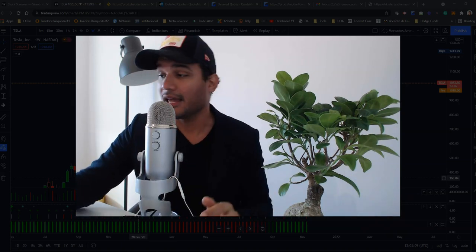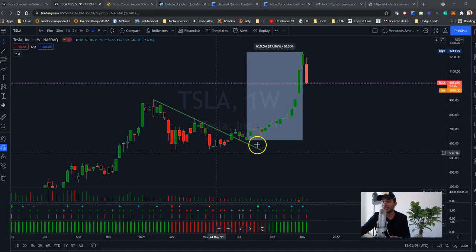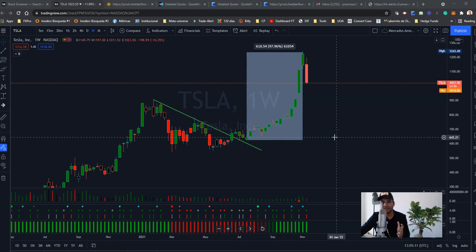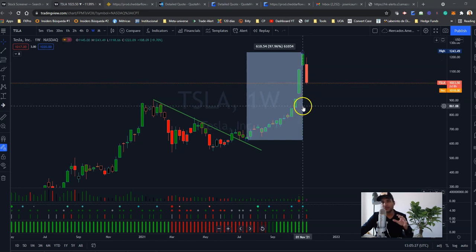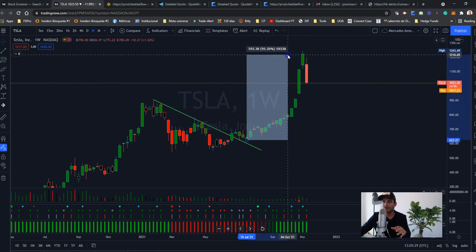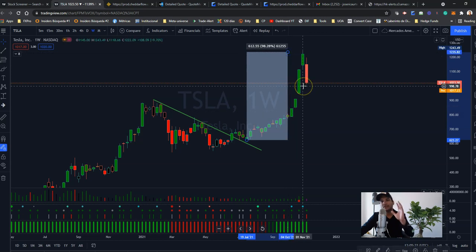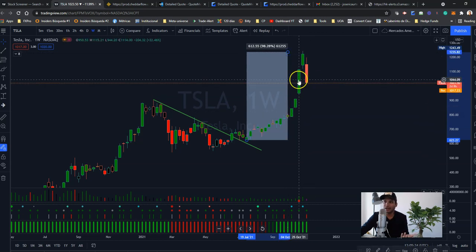So let's jump and talk about Tesla first. There's a lot of people complaining out there. I do understand. Now listen, here are two ways that Elon Musk can play this. Either we have another split or we come up with something. Listen, it's very rare for the retail investor to trade this. When you have such a steep trend, it's very difficult to buy in.